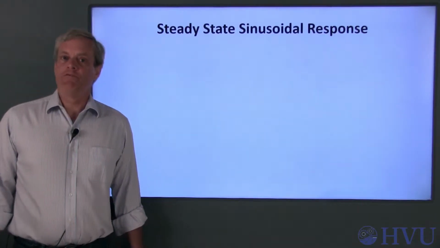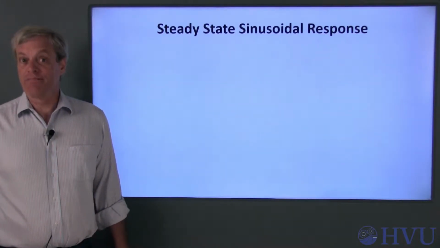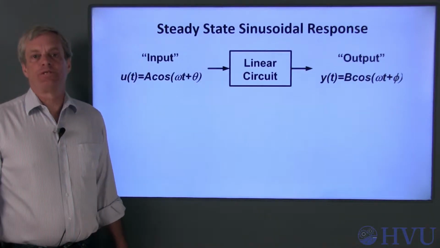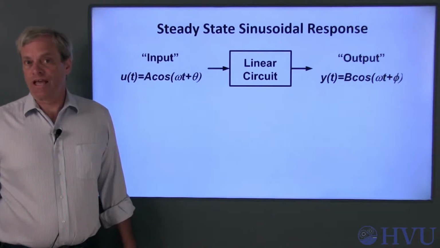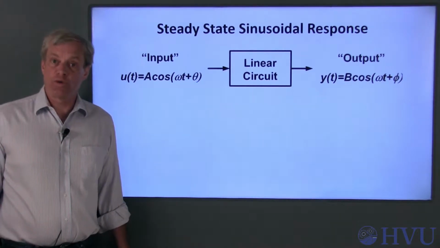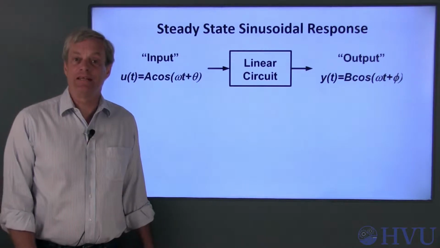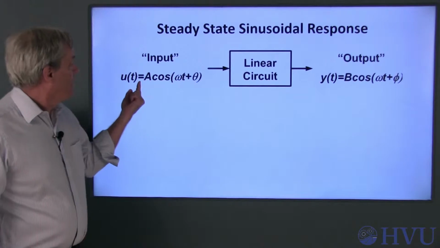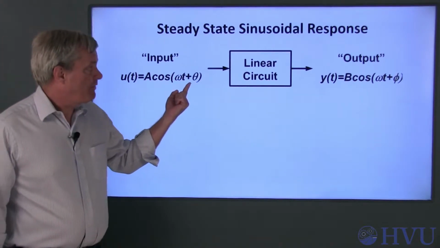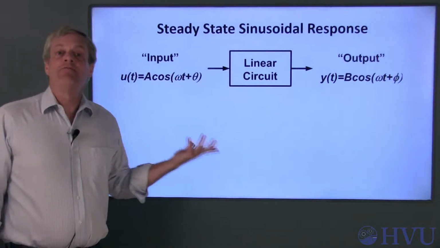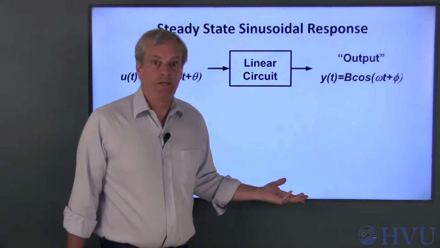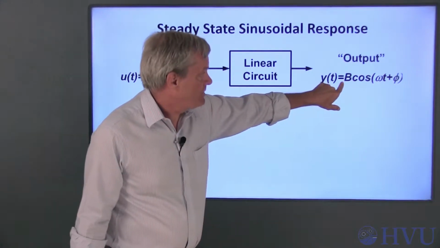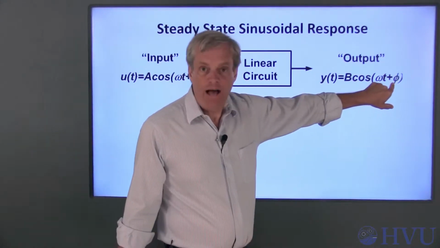First, let's briefly review the basics of what we mean by a system's steady-state sinusoidal response. If we apply a sinusoidal signal to a circuit, eventually all the voltages and the currents in the circuit will also be sinusoidal signals with the same frequency as the input. For example, let's apply a signal with some frequency omega and amplitude A and phase angle theta to a linear circuit. Eventually, every other signal in the circuit will be a sinusoid with that same frequency, but possibly with some different amplitude, say B, and a different phase angle, phi.